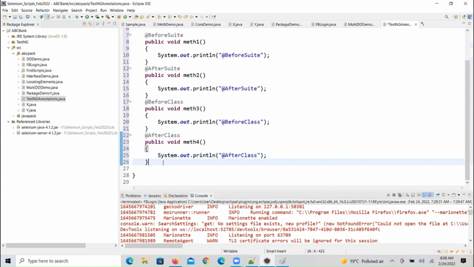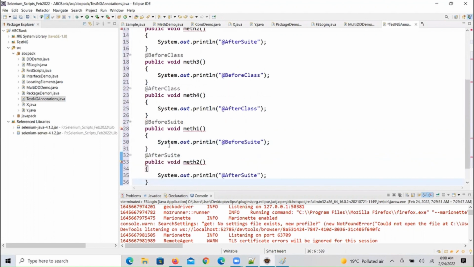In the same manner I'm going to create @BeforeTest, method5, with an output statement before test. Same for @AfterTest, method6, and after test in an output statement.